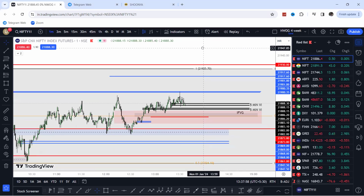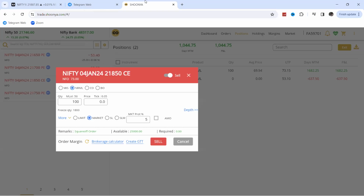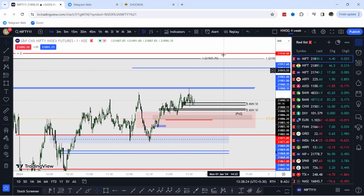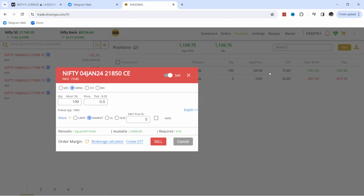So this trade was started at break even, probably 75 rupees loss. If you consider just this trade, we are at 1,100 profit yet. This is after booking those partials, and the price has not moved in our favor much. There's only a three and a half points move. That's it.